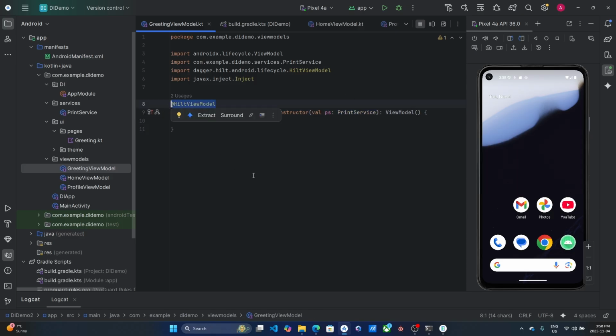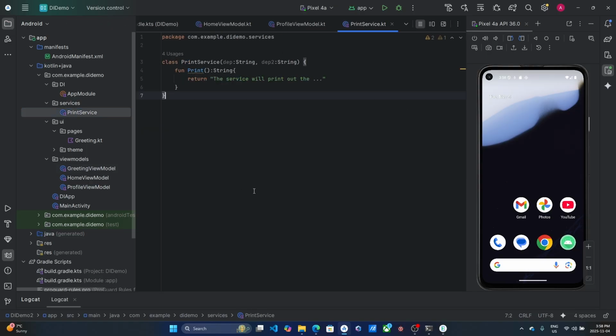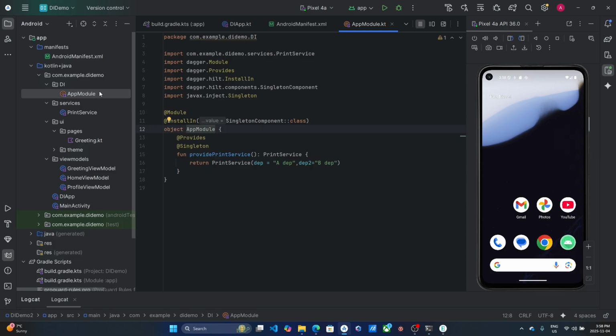So it's a Hilt view model, and your service over here is provided by the dependency injection framework. The module over here provides the print service, whose return type is the PrintService type, and all the external dependencies are managed by the framework, and when needed, it is called to create the required component of your view model or your service, any dependency managed by the framework now.